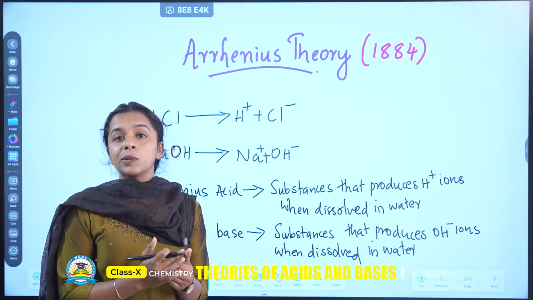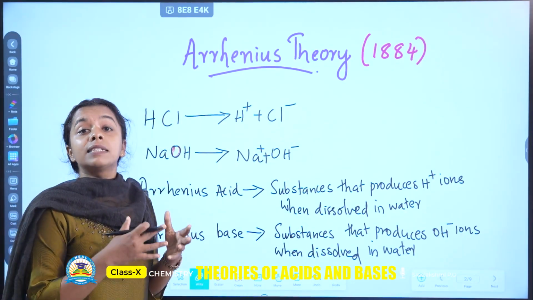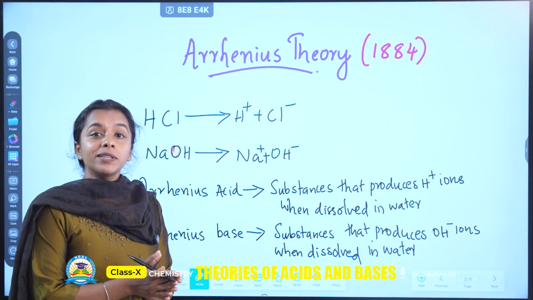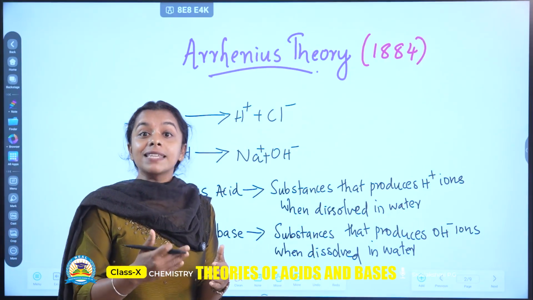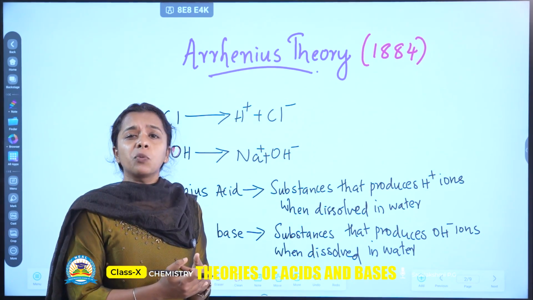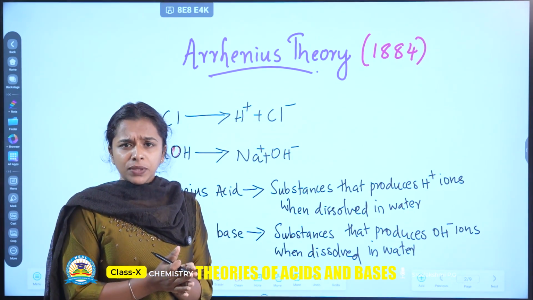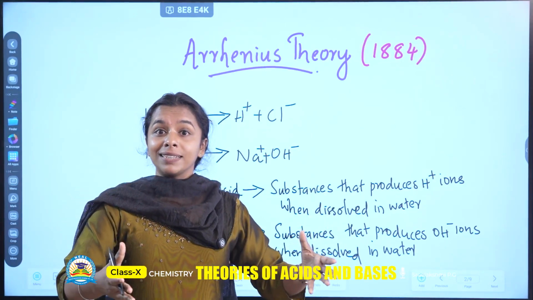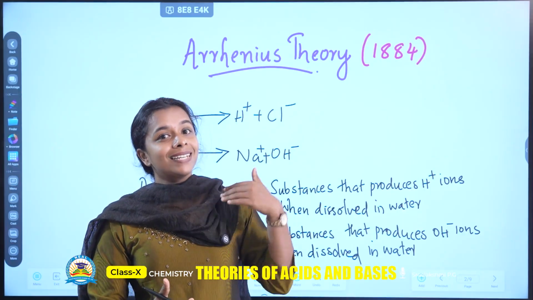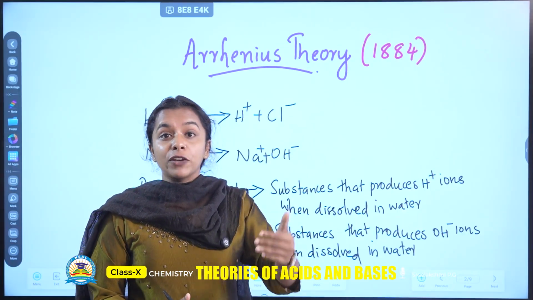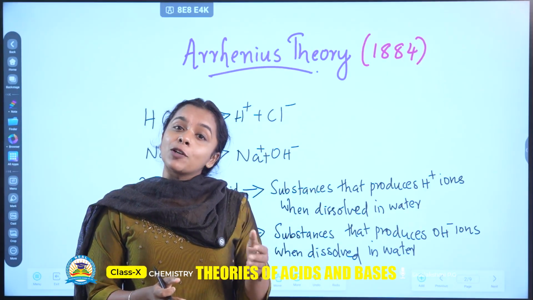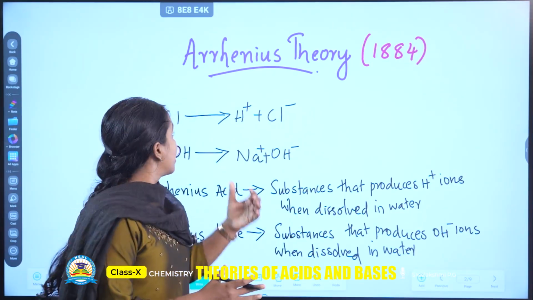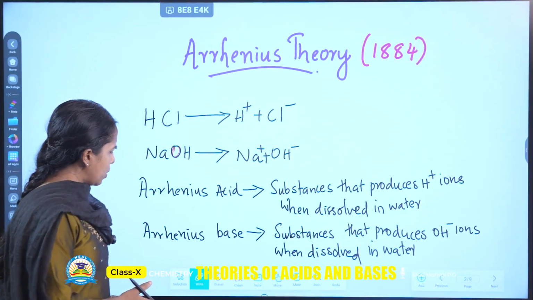Now you must have an idea about acid and base, right? So the definition which we are using was given by whom? Arrhenius. This theory was introduced in the year of what? 1884. So according to this theory, an acid produces what? H+ ions in water, and the base produces what? OH- in water. So Arrhenius actually divided these acids into separate categories, that is strong acid and weak acid, which we have studied in our previous class. That means in the classification of acids, we have studied strong acids, weak acids, strong bases and weak bases. So this classification was given by whom? Arrhenius.